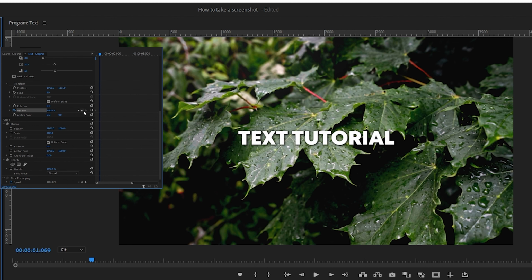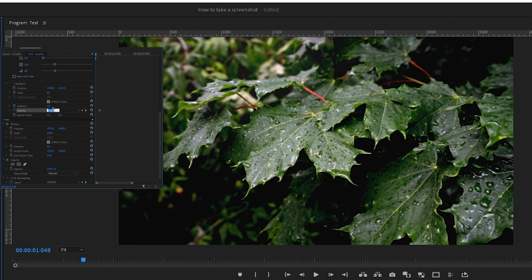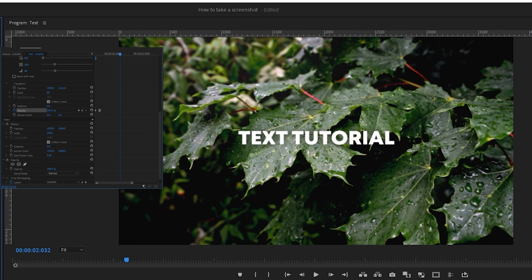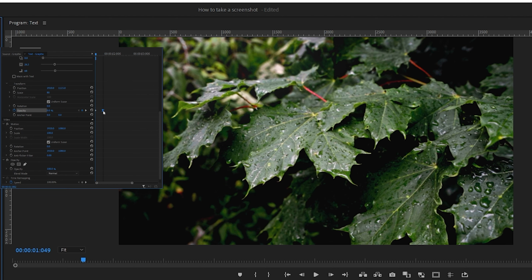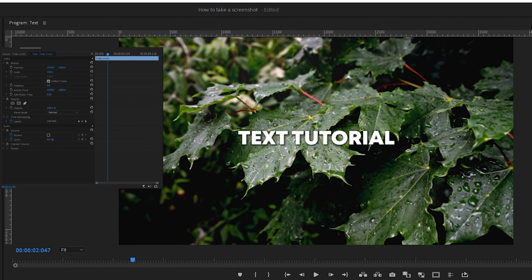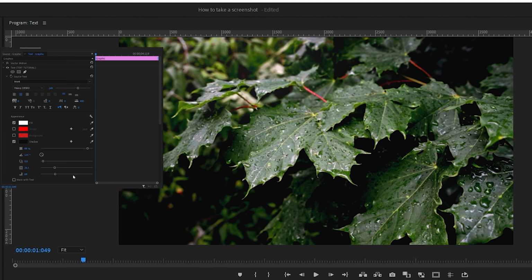Keep a keyframe at 100%. You can just drag this keyframe to the last frame and then make this 0 and then make it ease in. So we get this nice little opacity animation. You can have this a little bit further so it slowly fades in like this, like that. And I'll show you one more technique.